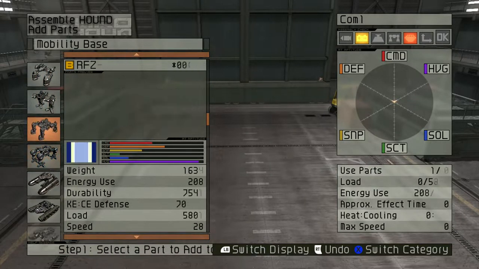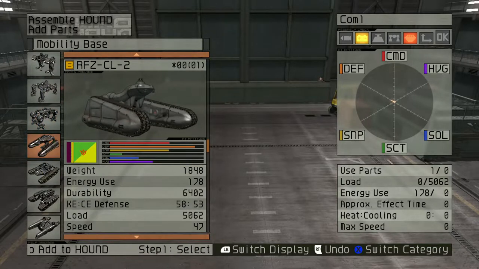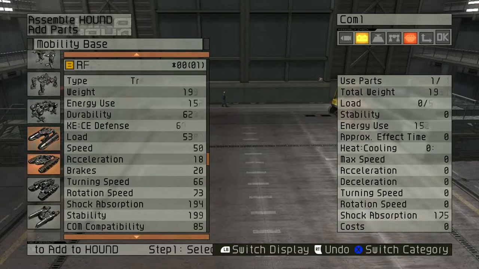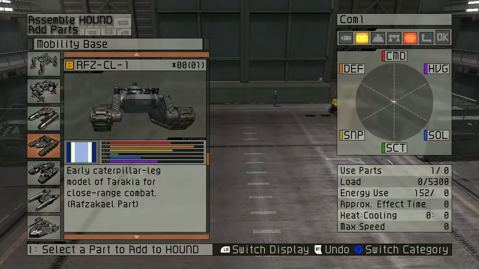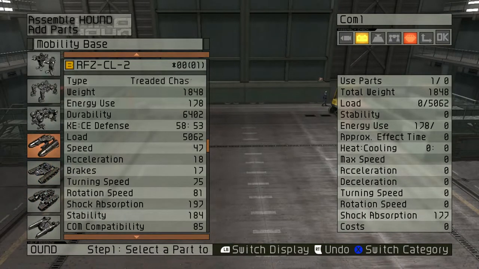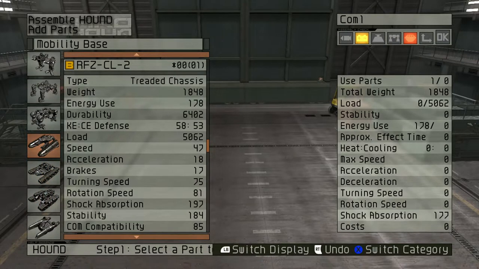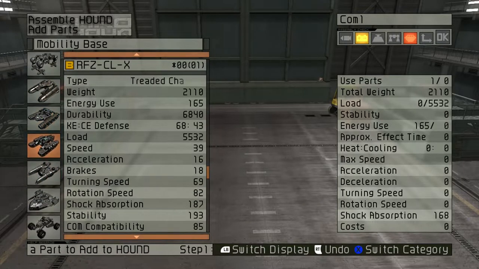We've also got quad legs, which have the highest weight capacity and are the slowest. You have tank legs, which I believe have the second highest weight capacity. The most defense, I think? I think that's what they have. Generally, they have the most defense, I think.